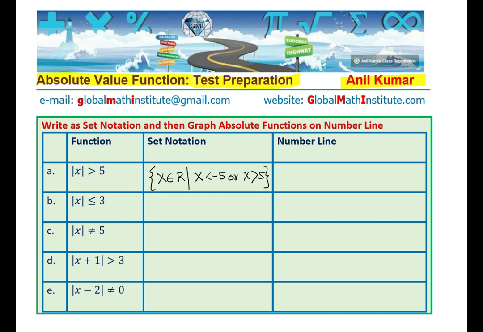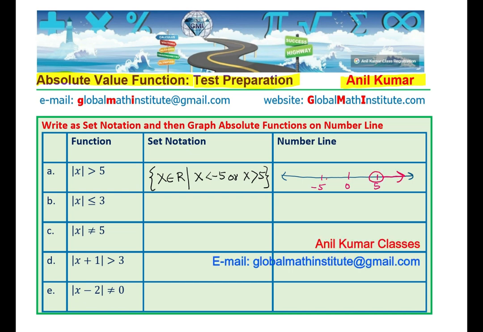On a number line, I'm going to sketch it like this. Let's say we have a 0 right there, and plus and minus 5 is shown like this. Then what we are saying, absolute value of x is greater than 5, means going away. So away means an open circle at 5 and then outside, an open circle at minus 5 and towards the left. That is how we are going to represent this on a number line. Correct?